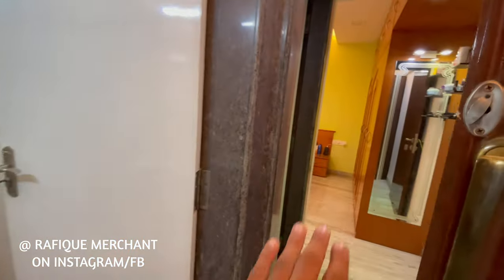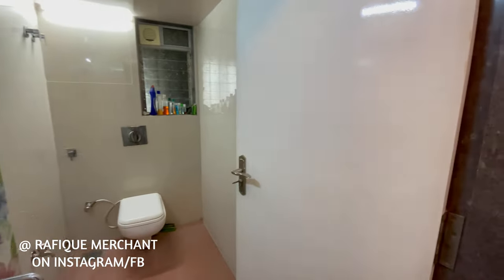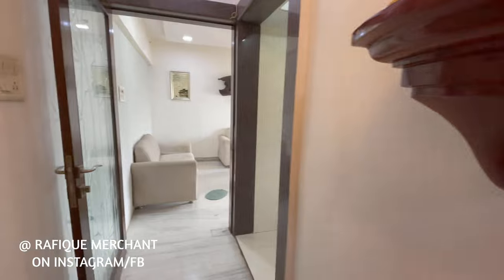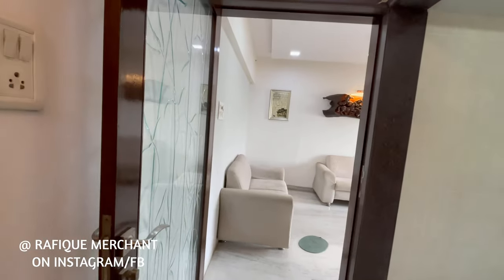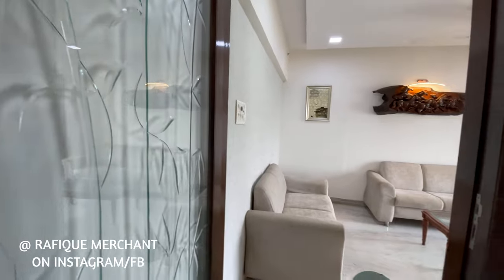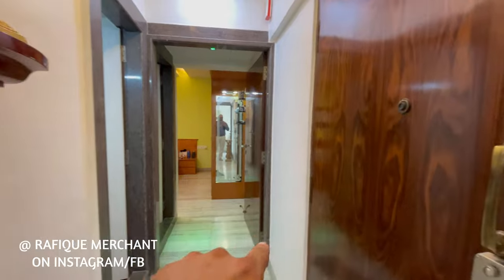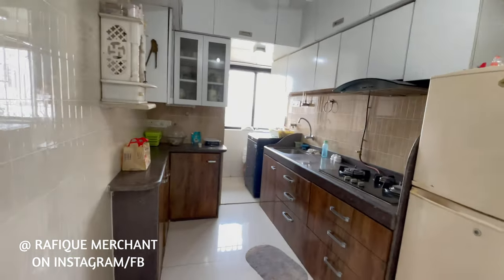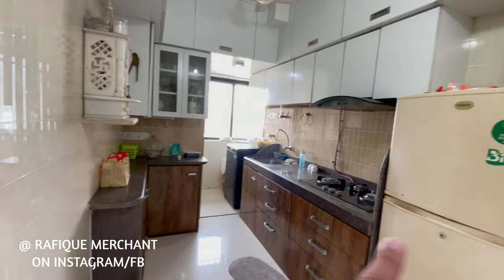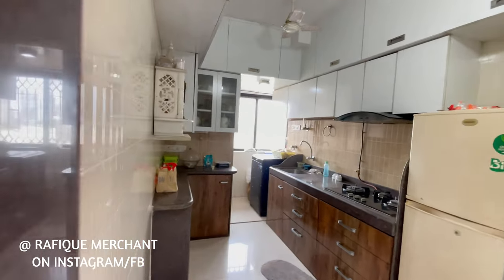That's the living space. We enter from here and what we have is a bedroom with two big, equivalent-sized bathrooms and a shower area. Let's shut the door and have a proper look at the passage — see how big it is. We enter — proper Vastu compliant. That's your kitchen area, a modular kitchen with a washing machine, refrigerator, and a good-sized kitchen. You've got some space behind for storage as well.